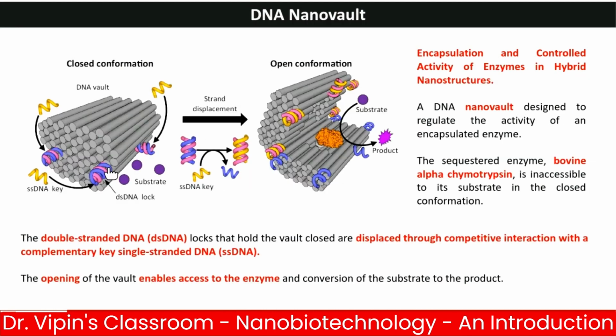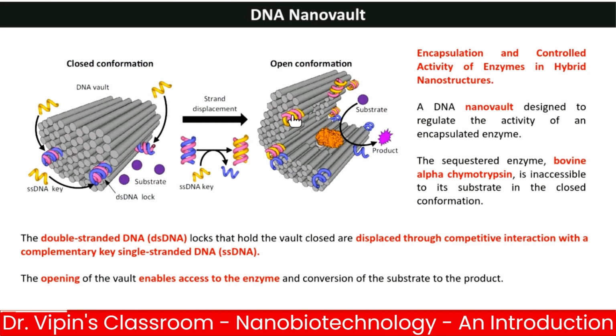So here is a DNA sheath, and this DNA sheath is locked by two DNA strands here. So if you see here, this is your double-stranded DNA, and this is locked conformation. This can be opened if you have an invader molecule. The yellow strand as shown here. The yellow strand progressively binds here and replaces the blue strand. And now this opens up.